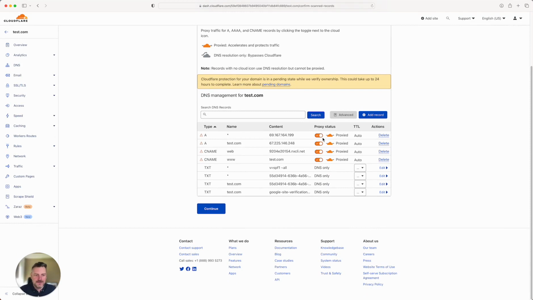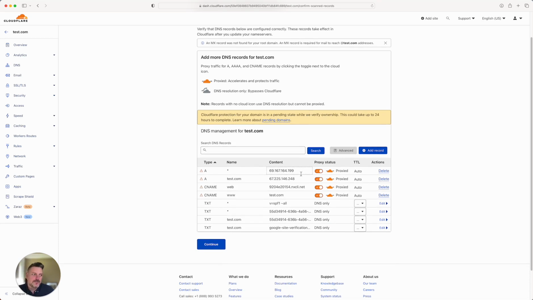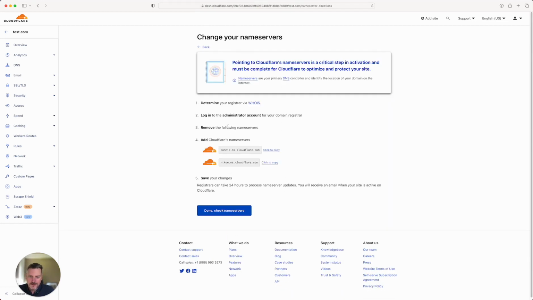So just make sure that your MX records and SPF records are all there. The proxy status here means that the IP will be proxied through Cloudflare for security. So instead of generic DNS servers where you would just specify the IP address of your record, it'll actually go through Cloudflare's IPs, which hide your site, helps protect you against things like DDoS attacks and a whole bunch of other hacks in general. So we'll just pop next, and there we go.